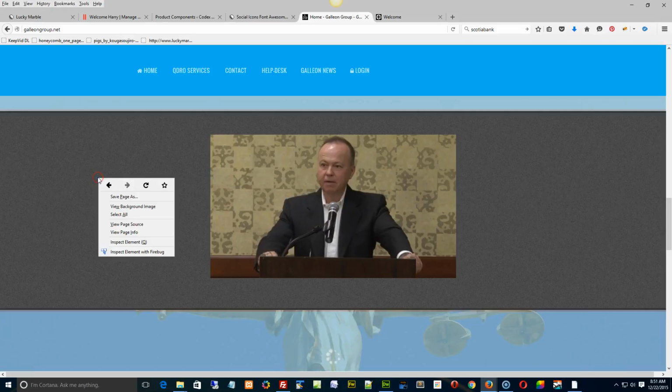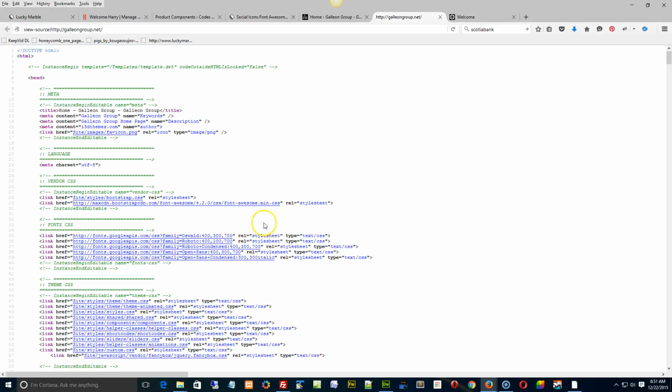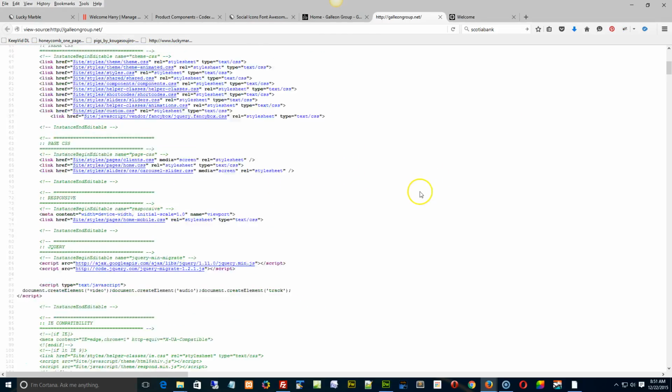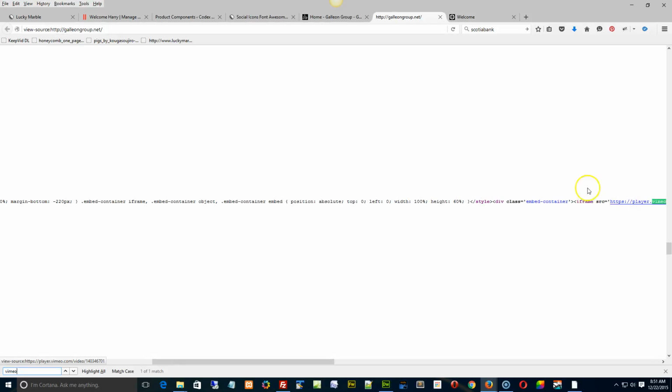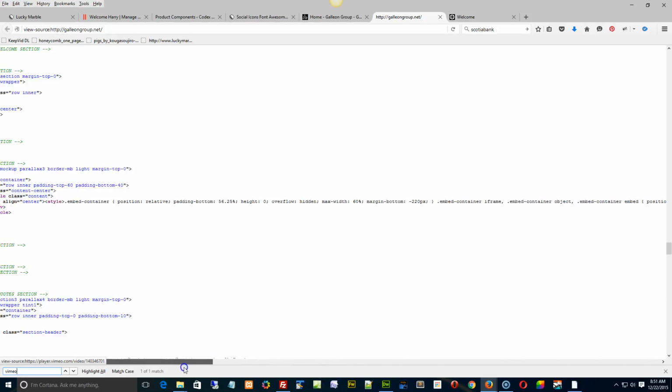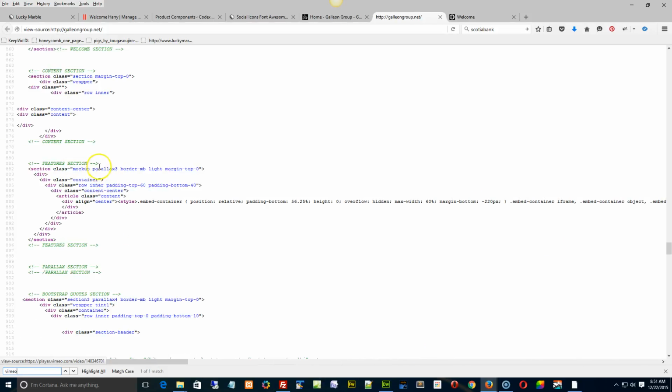I'm just going to view the source here for a second and do a Control F for Vimeo. There's our Vimeo container right there, and I'll have to show you this in code anyways. What you need to do is find the features section, do this in the code view, find that comment tag, and remove this right here. That's going to reduce the overall height of that area by 100 pixels. It's going to take 60 off the top, 40 off the bottom.